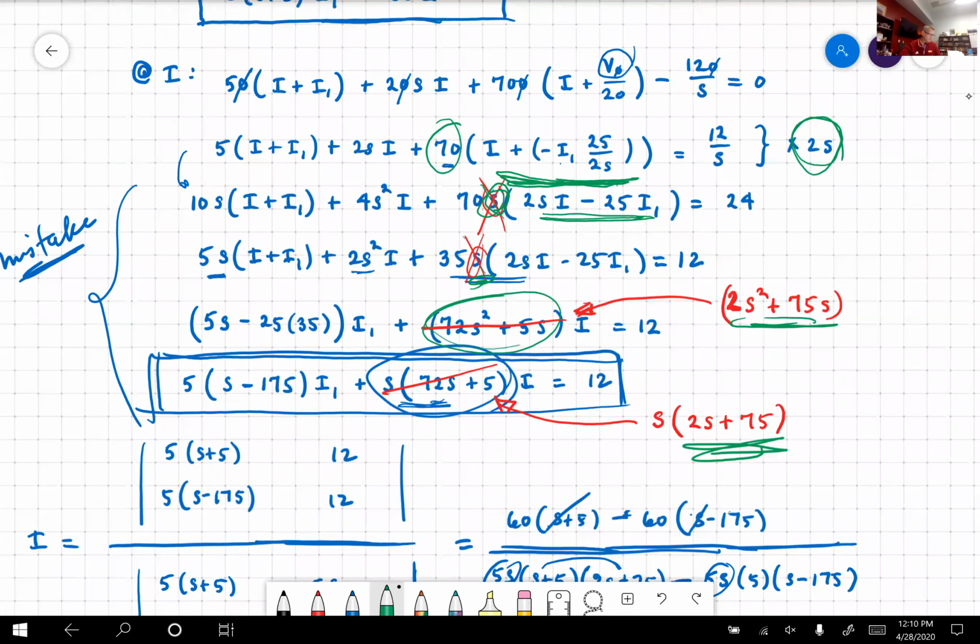I'll give you a moment, for those of you who have your notes, to go through that and make those changes in your notes on those lines. This was the last problem that we worked yesterday. Those are the changes that should be in your notes.